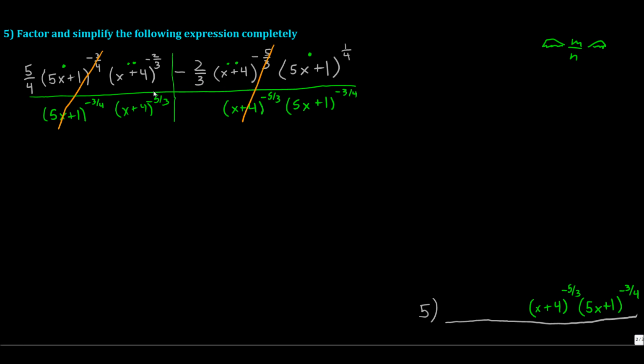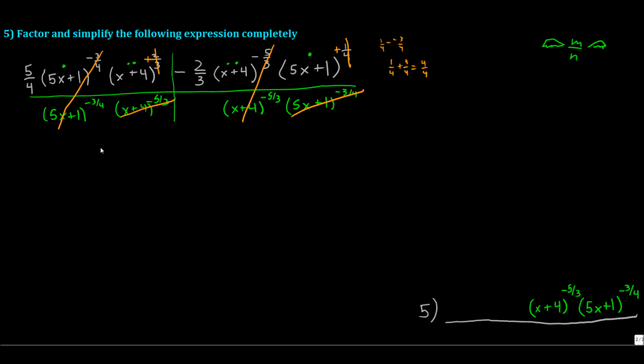The other thing is you can actually verify with the exponent rules that this works. Negative 2/3 minus a negative 5/3 is negative 2/3 plus 5/3. That's going to be 3/3. That means that we now have positive 1 as our exponent up here. On the other side, 1/4 minus a negative 3/4 becomes 1/4 plus 3/4. That's the same as 4/4, which means this is also equal to positive 1. That guy's gone.